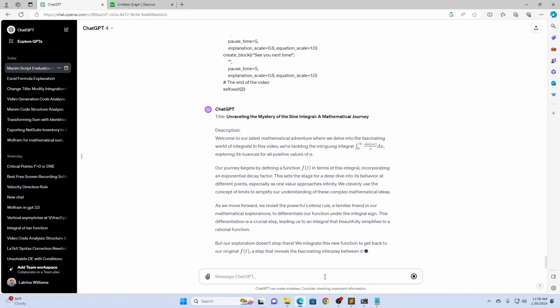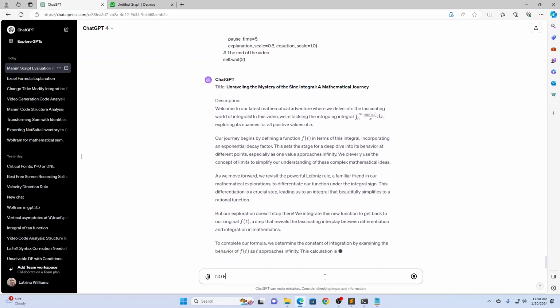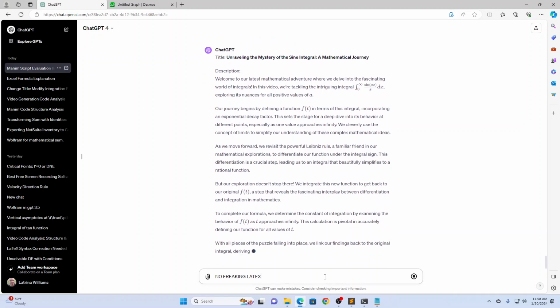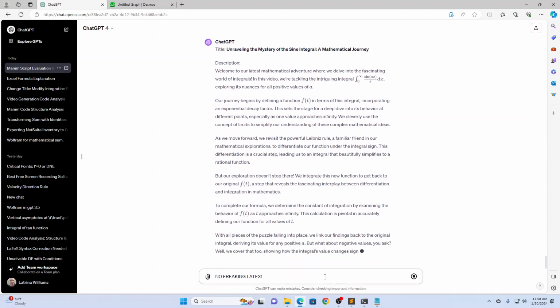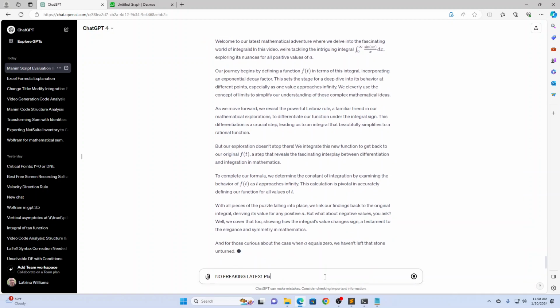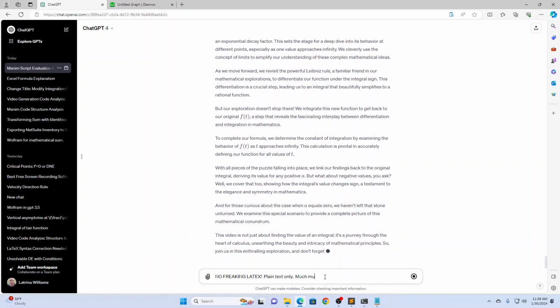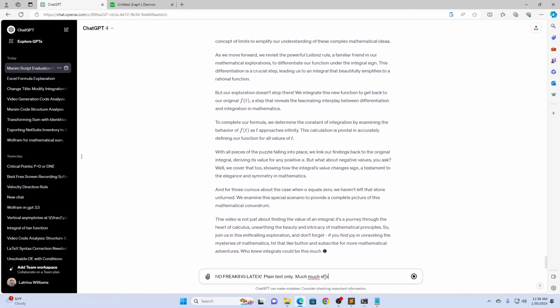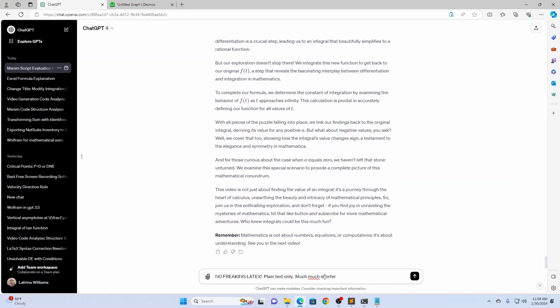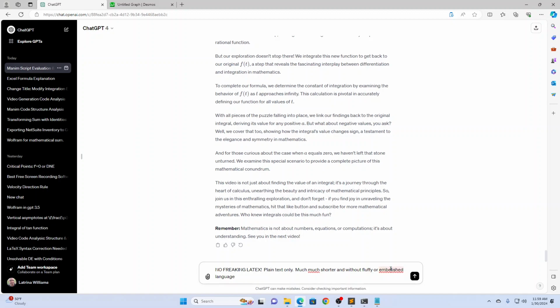Okay, so first of all, no freaking latex. Plain text only. Much shorter. Goodness, this thing is, man, much shorter and without fluffy or embellished language.